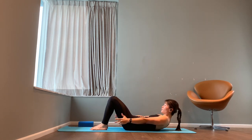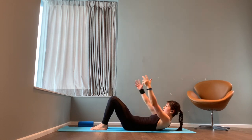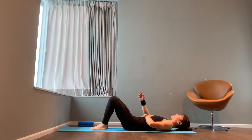Eyes keep looking forward. Arms up. Arms down. Arms up. Arms down. One more time. Arms up. Arms down. Hold it here for 3, 2, 1, and come.